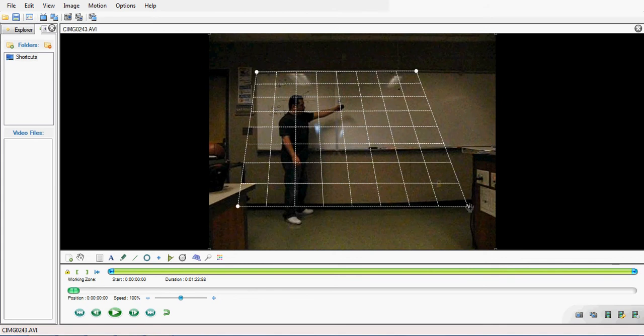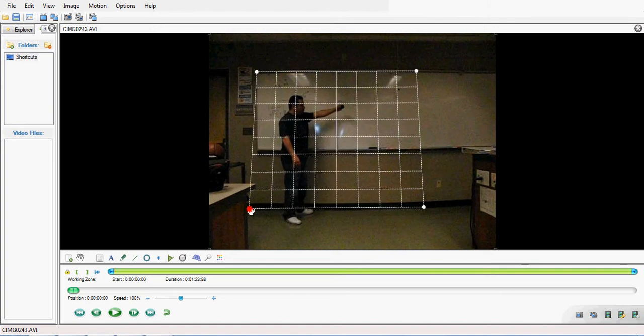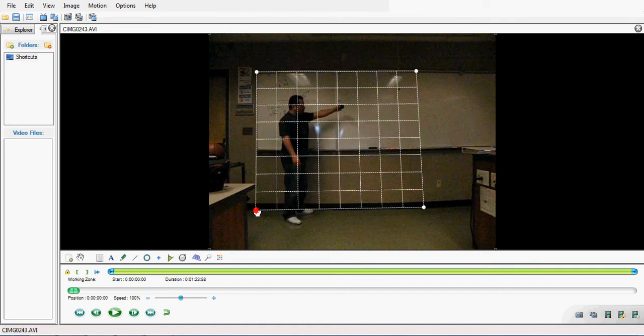My first few attempts at making a video for the ball bounce project, I used this grid to help me in keeping my lines more or less vertical, or my measurements vertical, because sometimes you'll have the tendency to, I'll demonstrate in a minute, take a measurement from here, and instead of taking it straight down to where your ball bounced, if your ball moves along the way, you'll wind up taking it over here at an angle, and so you'll have this line that stretches at an angle here. You're actually adding more inches to that measurement by doing that. So this helped me to keep more or less vertical lines along the way in my measurements.